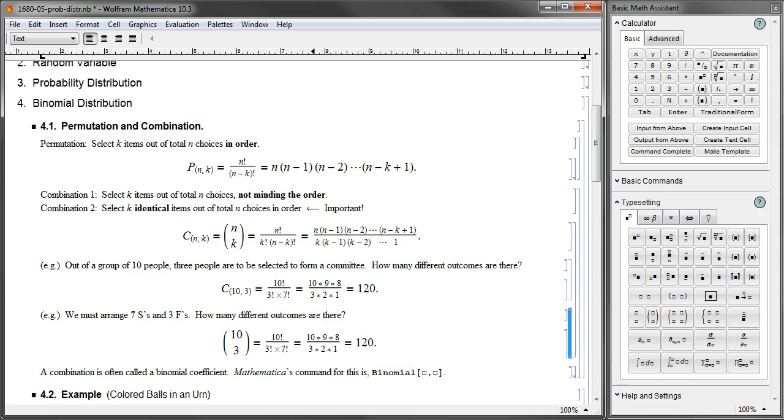How many outcomes are there? 10 choose 3. Binomial 10 choose 3. For first idea of combination, it is traditional to use C notation for combination. For second idea, even though the eventual number and computation technique will be the same, it is more customary to use binomial 10 choose 3, kind of like this parentheses notation. Of course, the computation is the same, 10 factorial over 3 factorial times 10 minus 3 factorial. The highest 3 numbers multiplied over the lowest 3 numbers multiplied. In the end, you get the same thing.